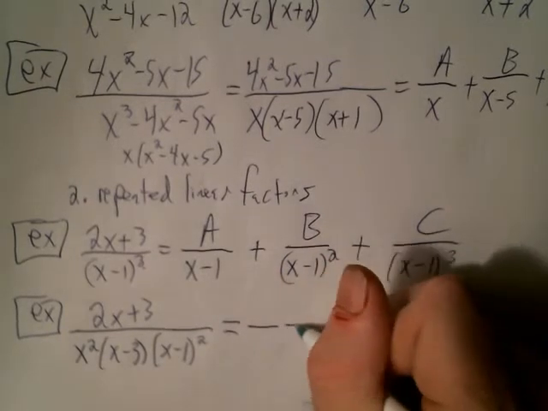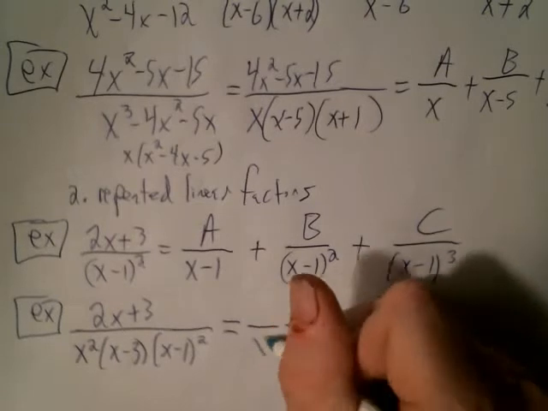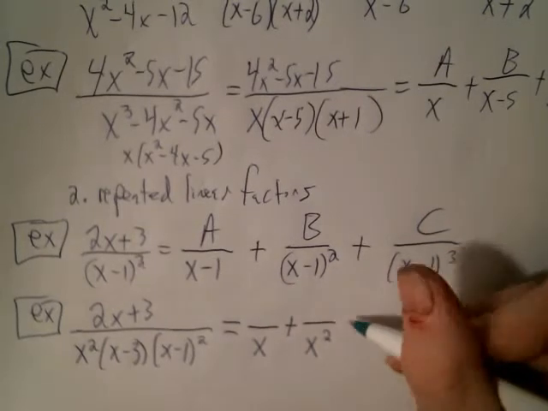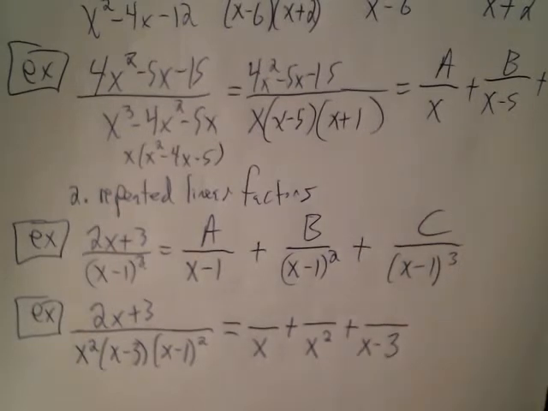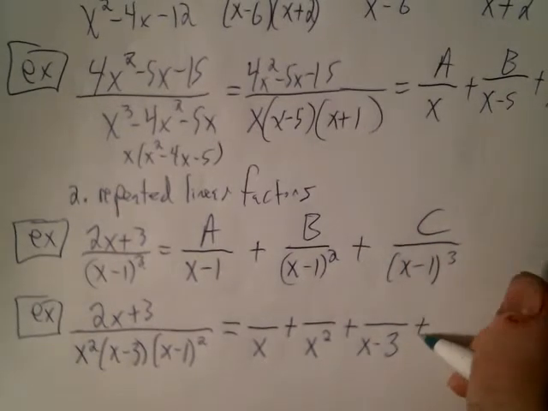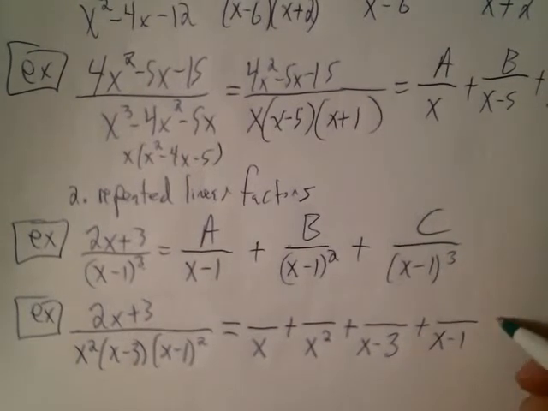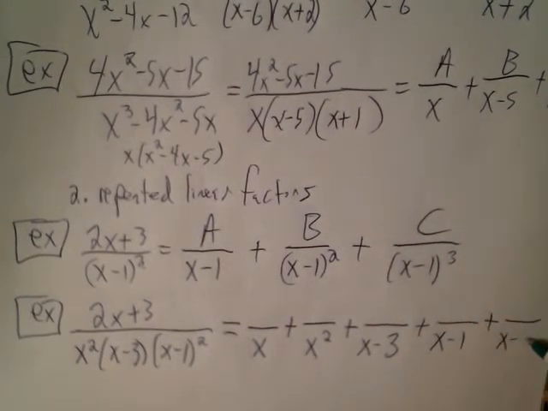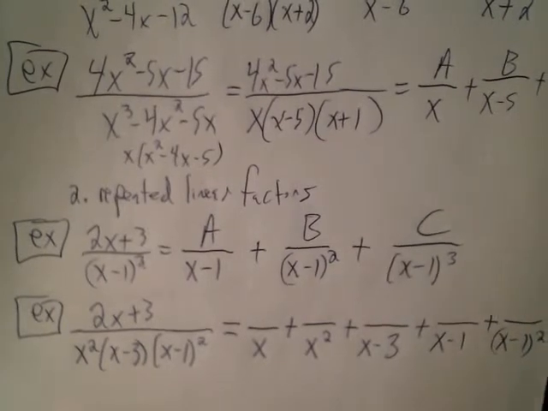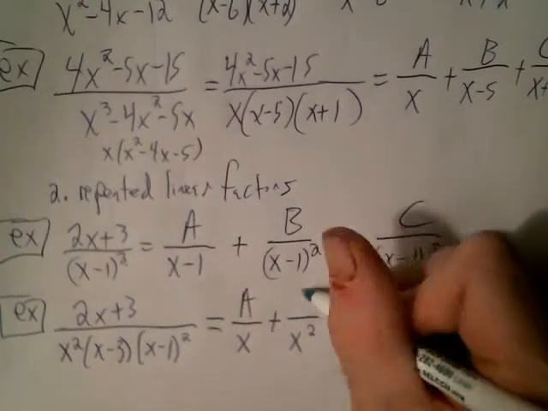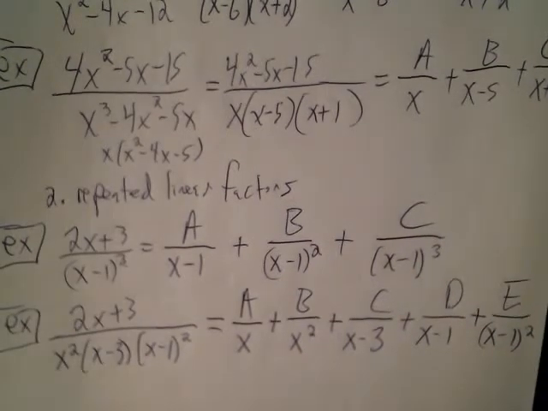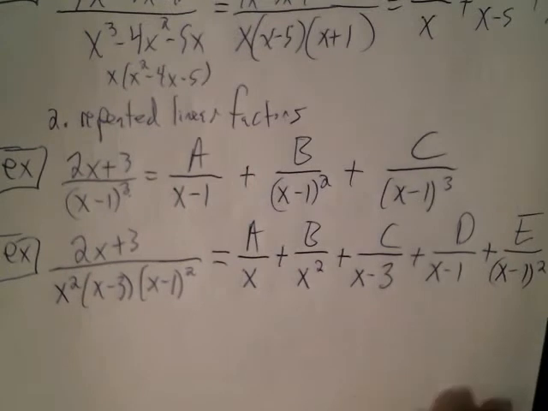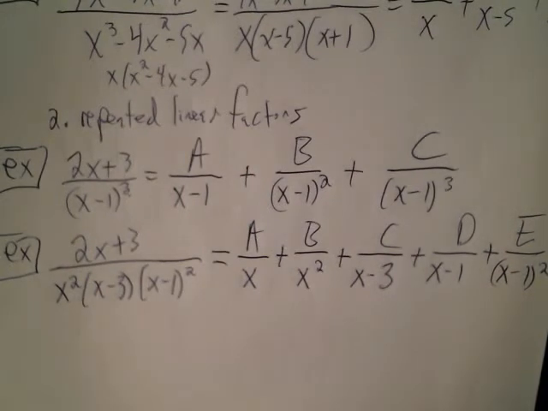Okay, so for the first repeated linear, the x, I go x and then x squared. And then I need a fraction for this non-repeated linear, which is just x minus 3. And then the last repeated linear, x minus 1, and then I need to go up to x minus 1 squared. Across the top, it's just business as usual, A, B, C, D, E. Okay, so we hope we don't see a big one like that, but it happens. Right, so that's the repeated linear factor.